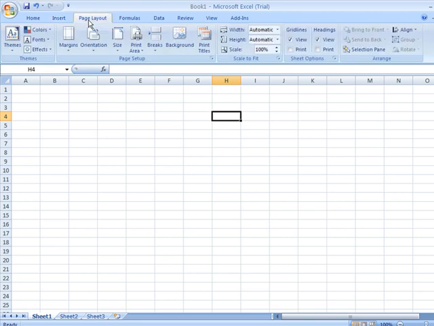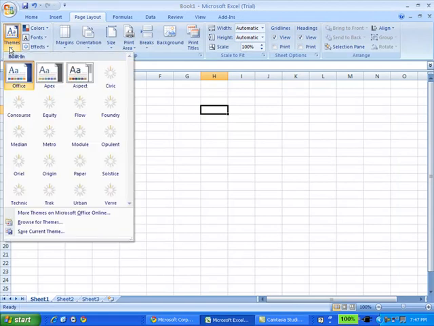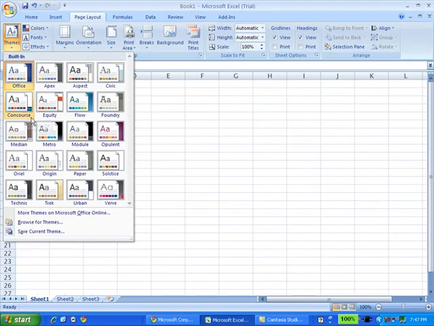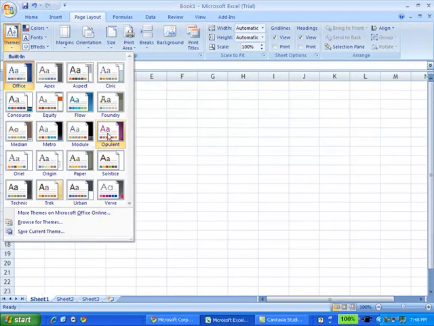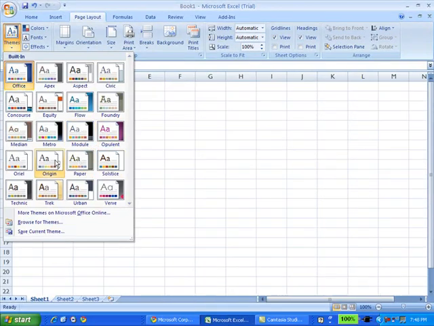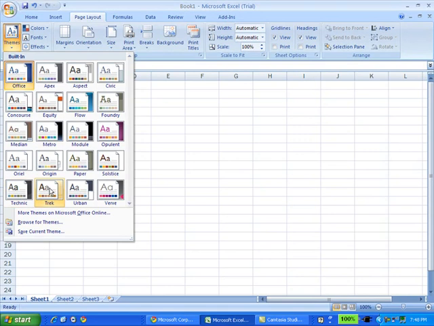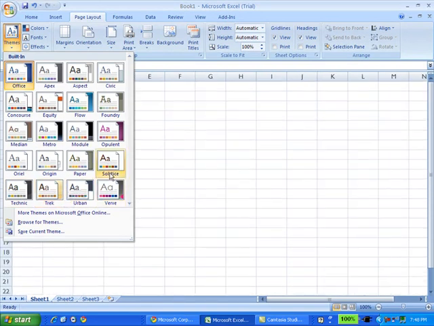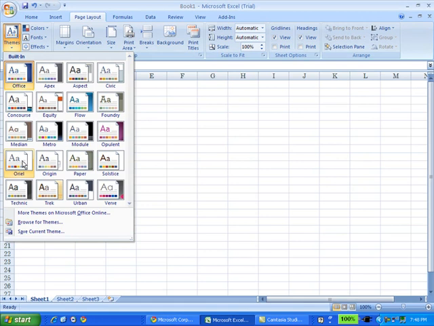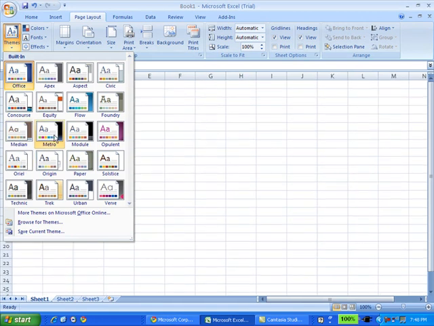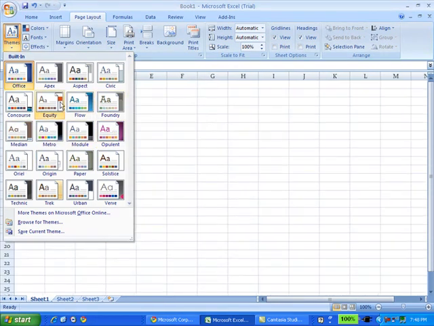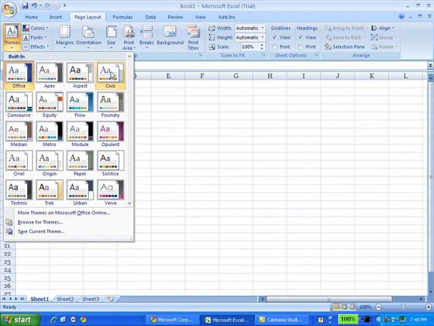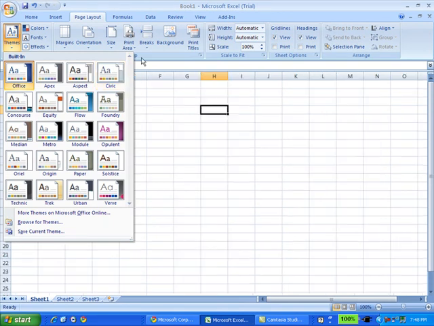Now we have our page layout menu. Under the page layout menu, you have different themes you can apply to your spreadsheet. And as you hover over them, I'm seeing some minute changes take place to my spreadsheet, particularly with regards to the column and rows, the headers or the letters and numbers of the alphabet. But if I had some data, you'd see additional changes to the look and appearance of the theme of your spreadsheet. That is another topic here that will be among our training video collection.